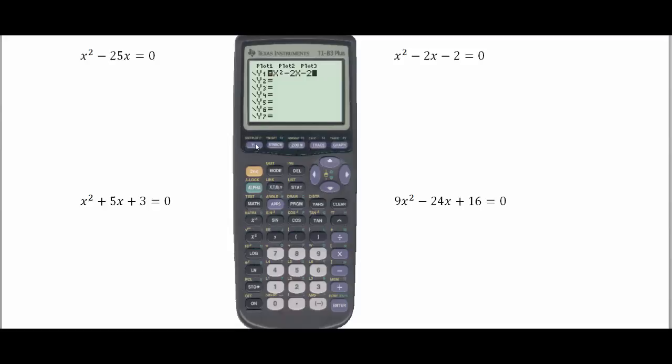And remember when we decimalized this problem, we got these two decimals, 2.73 and negative 0.73. So almost a 3 and almost a -1. Well, let's look at the graph. See, the graph almost gets to -1 and the graph almost gets to 3.